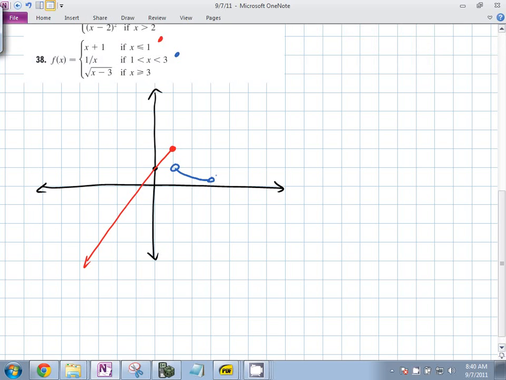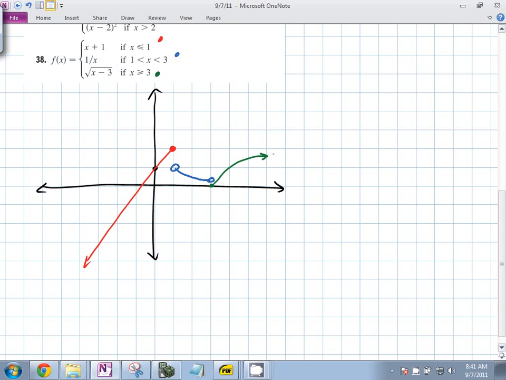And then the square root of x minus 3. So when x is 3, what is that? If I plug 3 into here, you get what? 0. That's correct. And what kind of arc does it make? Use your hand. Yeah, there you go. And it does contain that point, so this thing goes up and it goes like that. Is that what you got?